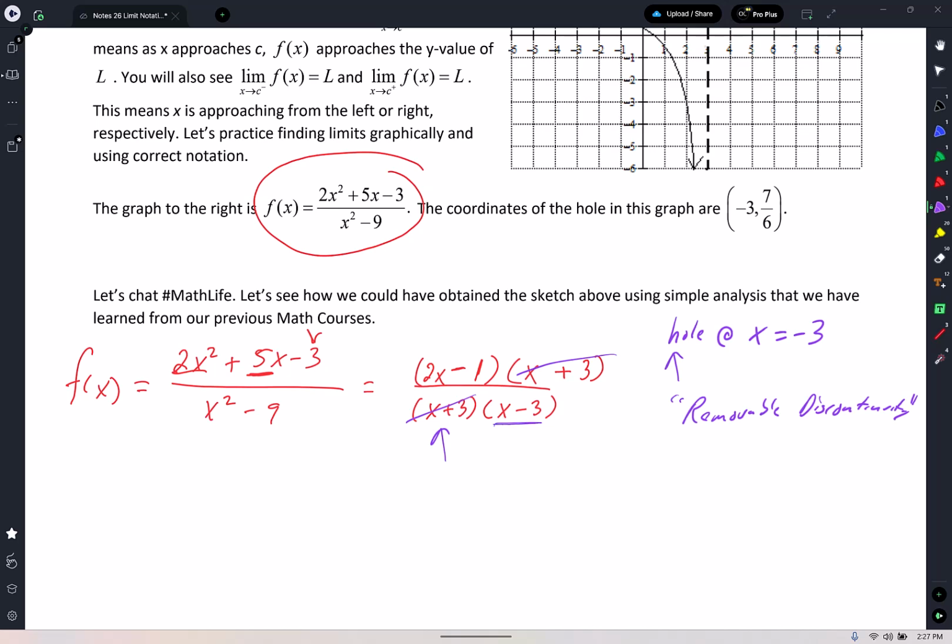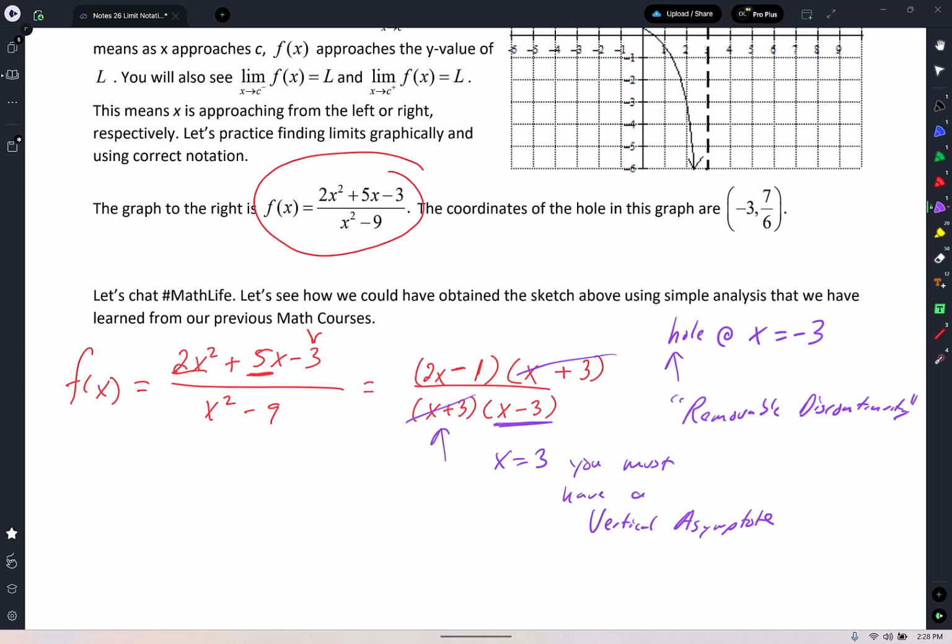And now this one does not cancel out. So at x equals 3, you must have a vertical asymptote. Do you remember that? Okay. Whatever remaining factors you have in the denominator, if you zero them out, can you divide by 0? No, you can't divide by 0. If you divide by 0, you win the Nobel Prize, because you can't divide by 0. So wherever you get a 0 in the denominator, that's a vertical asymptote.